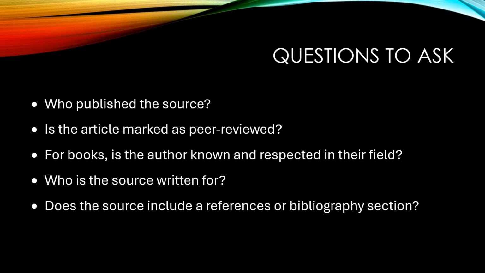When deciding if a source is scholarly or popular, ask the following questions. Who published the source? Is the article marked as peer-reviewed? If it's a book, is the author known and well respected in their field? Who is the source written for? And most importantly, perhaps, does the source include a references or bibliography section?